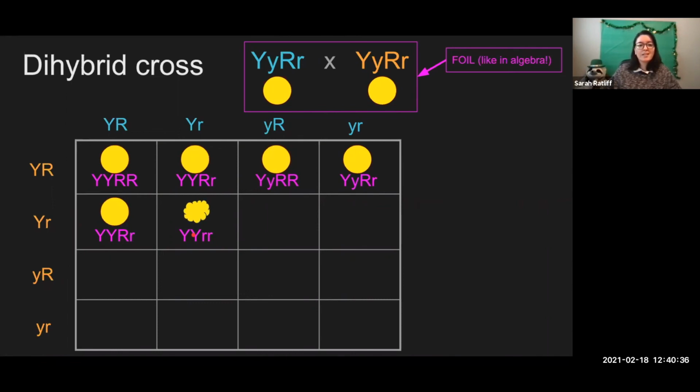That will give us a yellow color because yellow is dominant. We have the capital letters here. And the recessive shape or texture, two little R's. So that's how we get that first new phenotype of yellow and wrinkled. We're going to keep going here. We have another yellow wrinkle. It's heterozygous for yellow now instead of homozygous for yellow. And we're going to keep going.